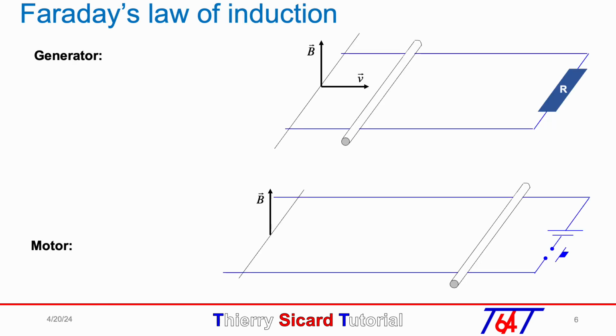On this slide, we will review both circuits to explain the generator and motor function. We will start with the generator function. The electrical closed circuit is formed with two parallel metal rails connected with a resistor on the right side and a mobile metallic rod on the left side. This electrical circuit is placed in the vertical magnetic field B directed to the top.